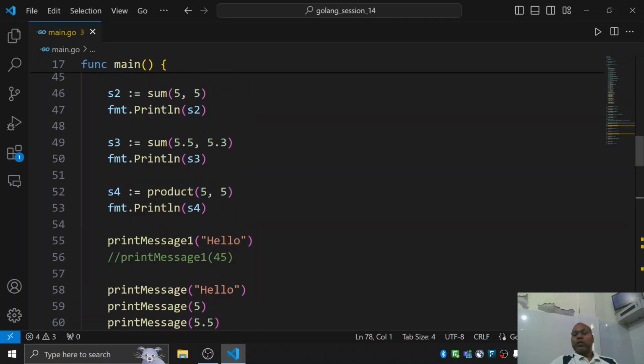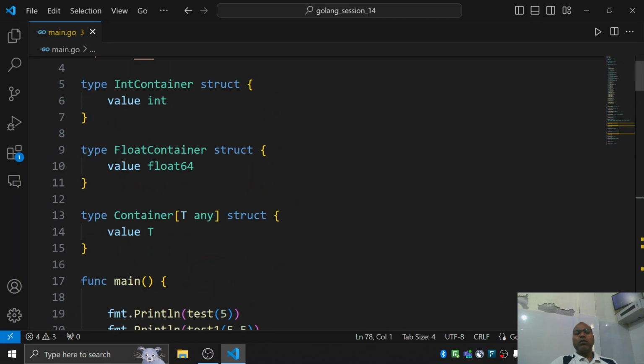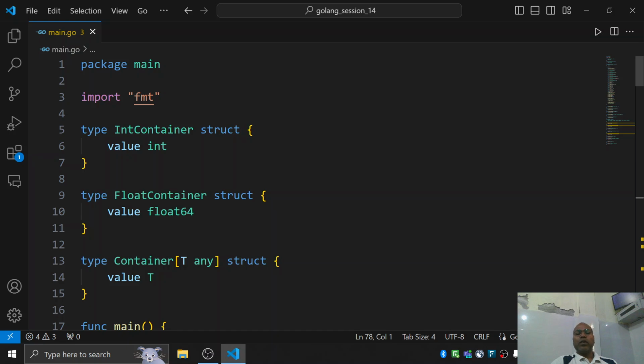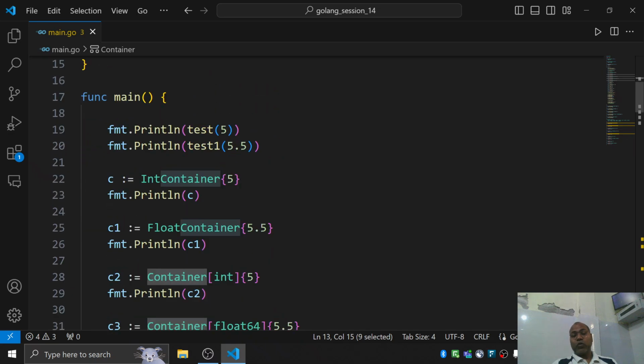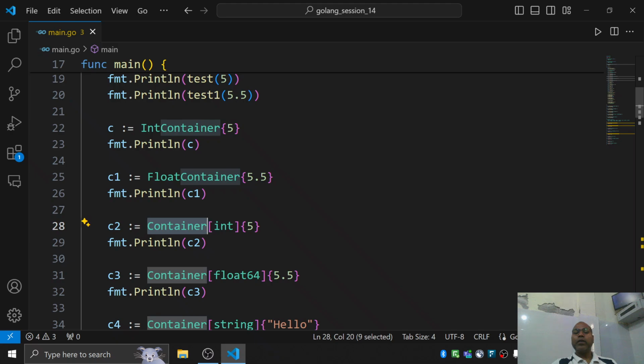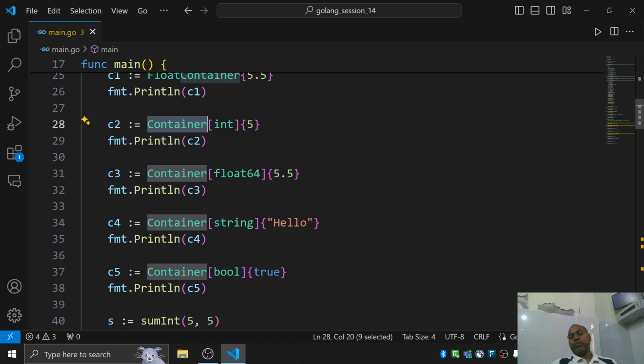Okay. So there are lots of things about generics, but as of now, let's start implementing generics. Maybe you can use any types, maybe a container, or a variable, or even in a function, it should be more generic. Whenever you are calling your function or any kind of struct or any kind of interface, if they are not highly dependent on a specific type, you can say, hey, this can be generic.